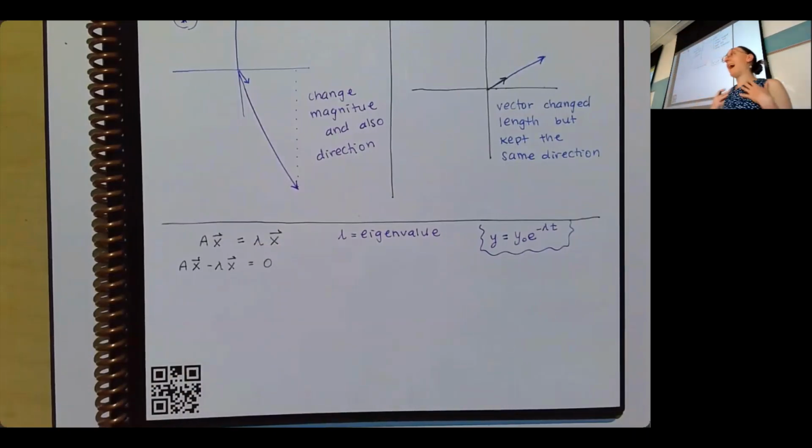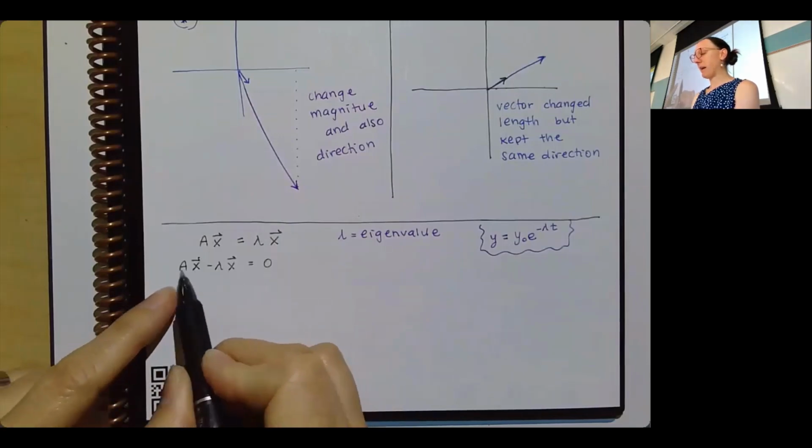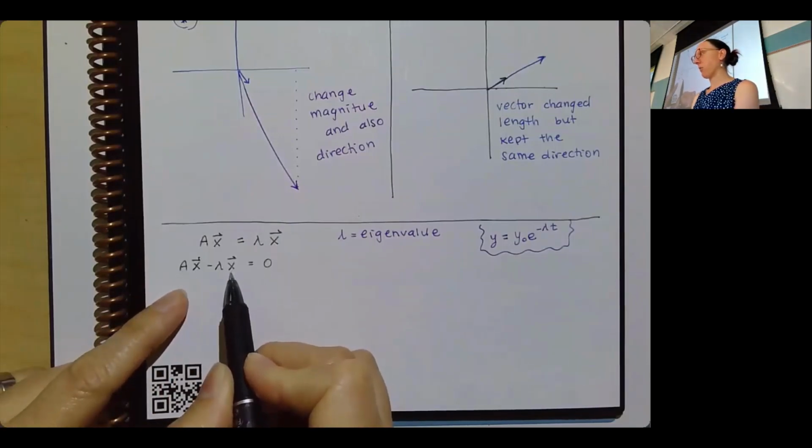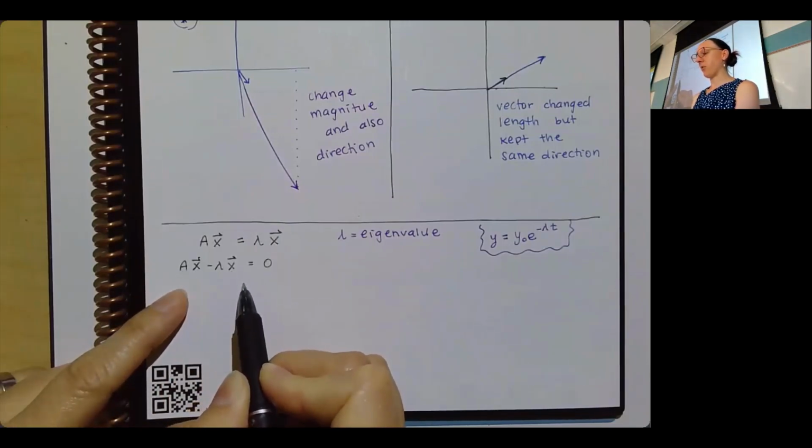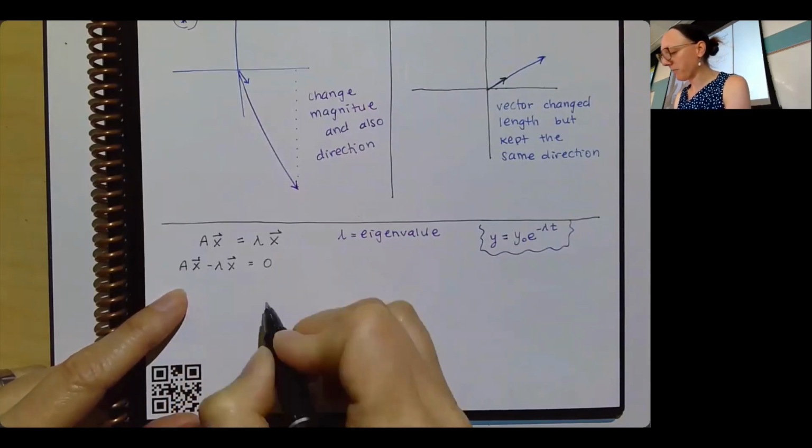And then I'm going to do what I generally do when I'm trying to solve something. I'm going to factor it out. There is a thing we have to be careful about factoring here, because matrix multiplication is not commutative. It matters which thing is on the right and which thing is on the left. So when I factor this, I'm actually going to factor the x out to the right, because it's on the right-hand side of the matrix.